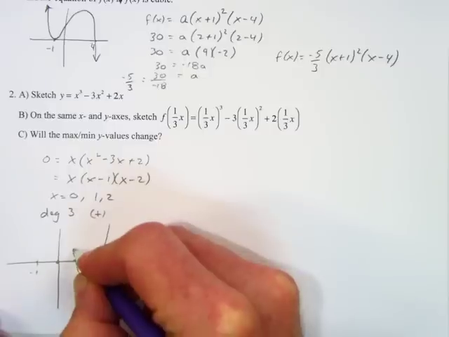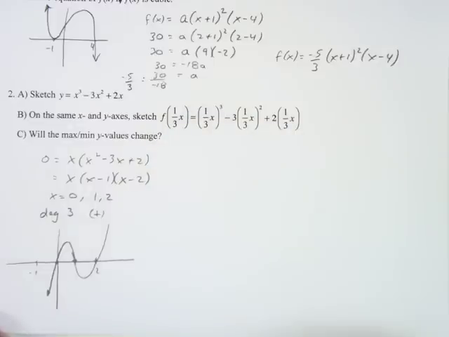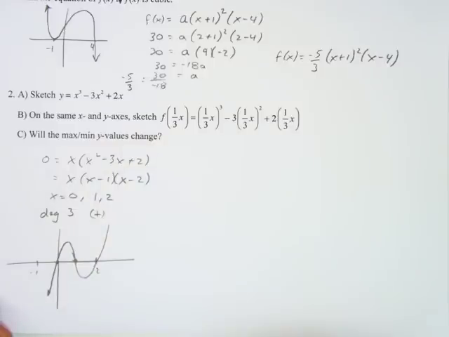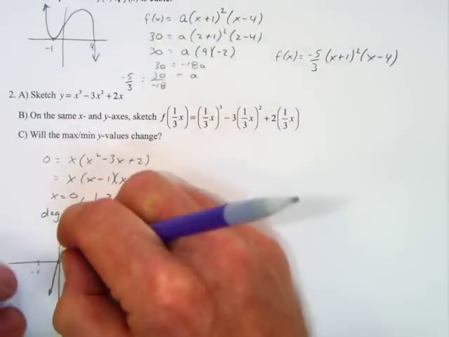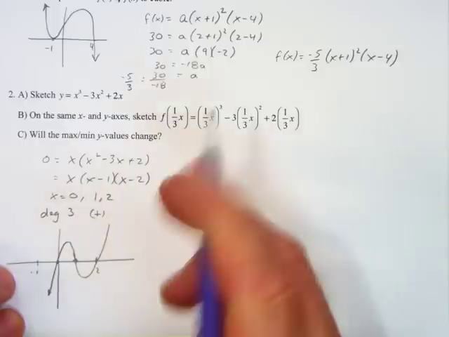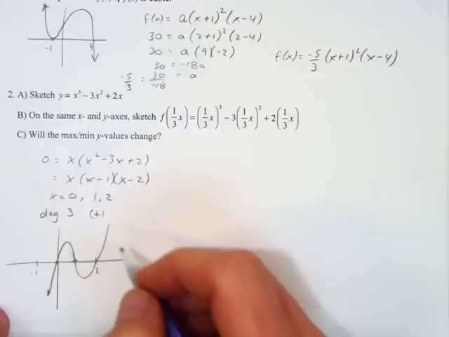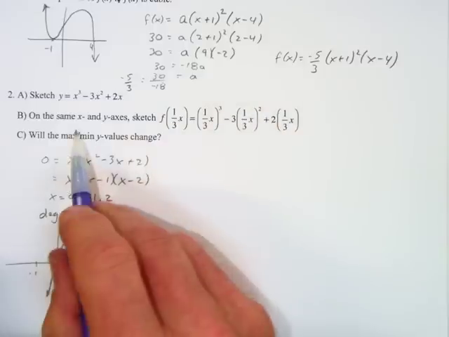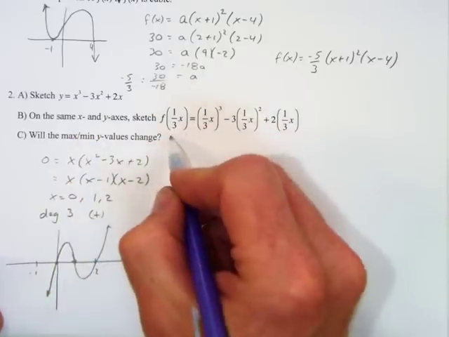And then we come up here. And remember that the amount that this is going up should be the same as this going down. They have the same amount for the x-axis there. That horizontal distance is 1. And I'm not doing it on graph paper, so it's not going to be perfect, but this will have to do for now. Now, it says on the same xy axis, so I'm going to need to deal with the same thing. I want to graph this.